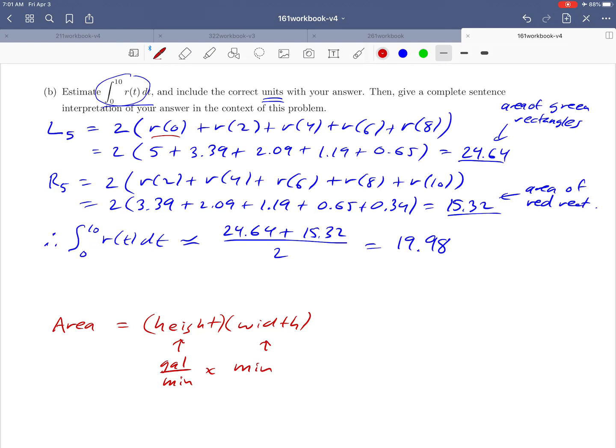What units do we get if we multiply those two together? Those of you who have taken maybe a chemistry or a physics class have probably seen this before. We can cancel the units. Gallons per minute times minutes is going to cancel the minutes and give us overall units of gallons. Okay, and so that's what this 19.98 has to have for its units. Okay, so to give an interpretation of the integral, ask yourself, what is measured in gallons? Well, that would be volume. And so one way to think of this number that we calculated is it estimates the amount of water that was poured into this barrel over this time interval. Let's put that into words.